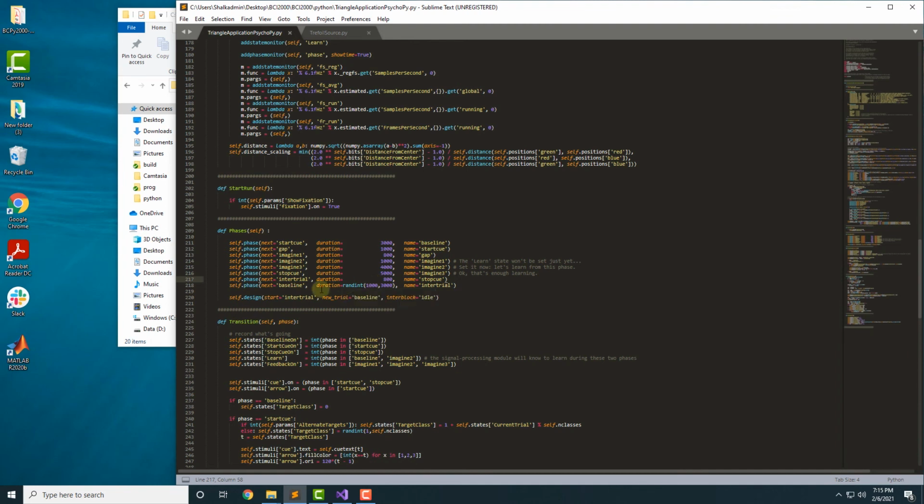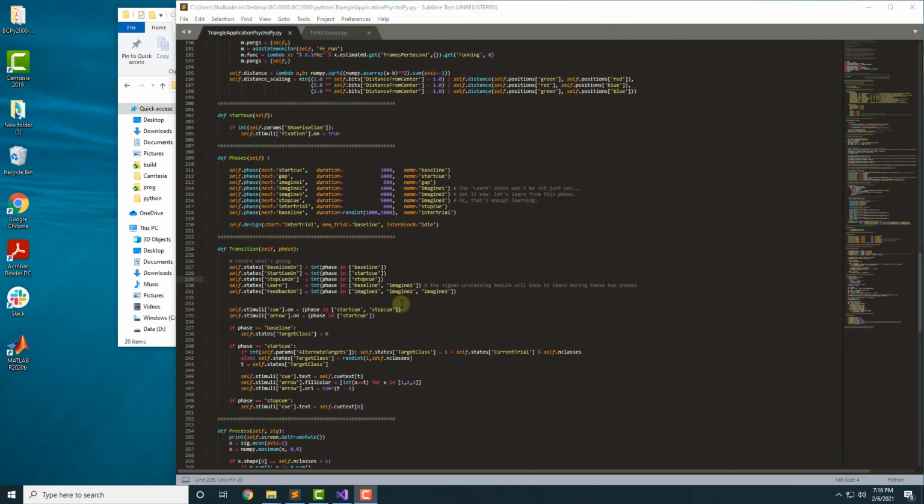These phases correspond to the states which we set up in the constructor definition. Here we can set the duration and name of each phase, as well as what the next phase is supposed to be. Next, we have the transition phase. This will present the stimuli and update state variables to record what is going on.